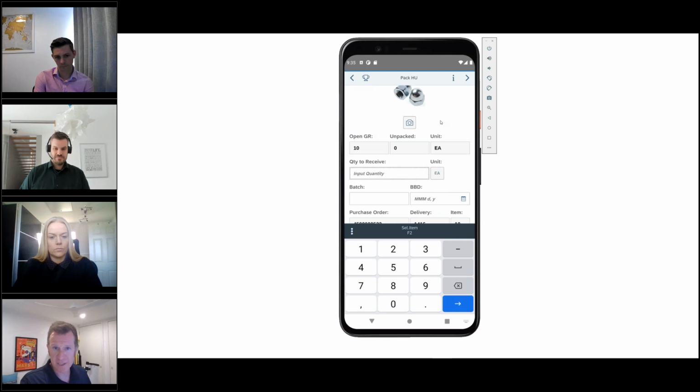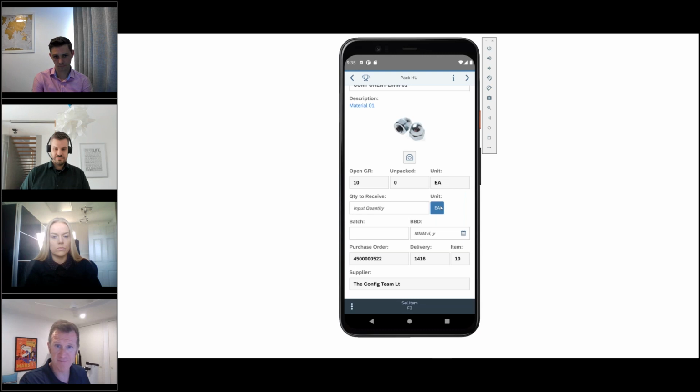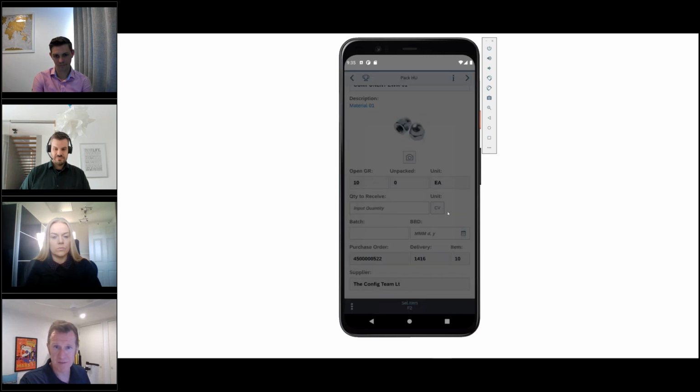Now, one of the other features to call out here is typically when I'm packing here, operators are usually at this point required to know what the conversion is. So how many eaches are in a case or how many cases are in a pallet. In many cases, this is something the operator doesn't know. And so for them, what we can do now is actually say, well, I want to look at what other options are available. I'll change the unit of measure that I'm receiving in. So they can actually click on this and that immediately, whoops, sorry, I was a bit quick there.